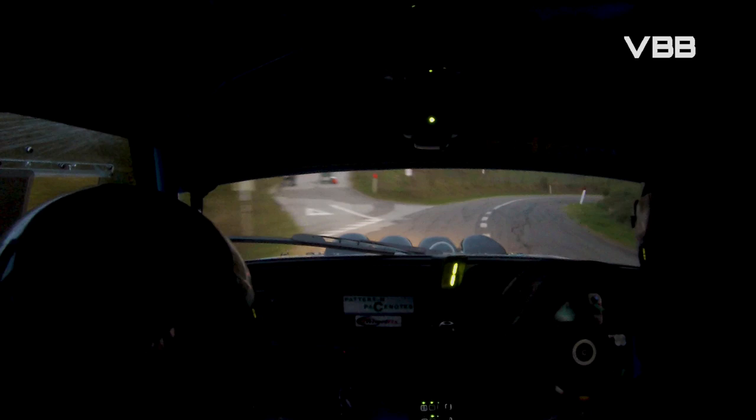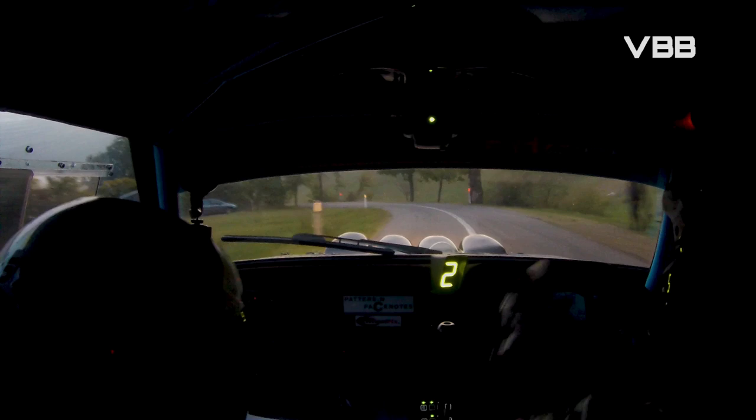On square right. On 6 left. On square right. 40 to put on a show, 5 left and square left. On square right. Square left, on square right. 60 to left empty chicane.